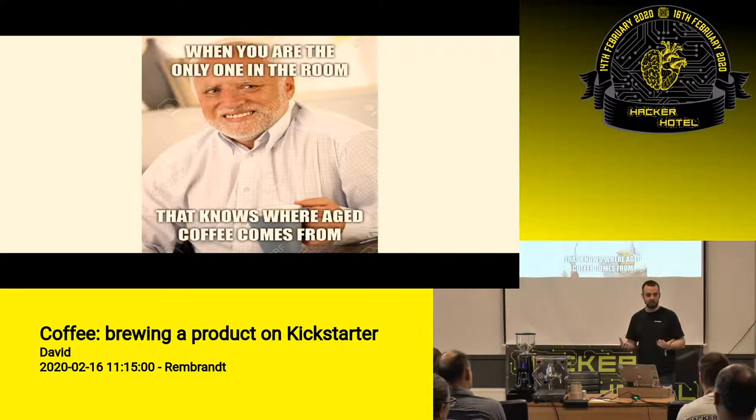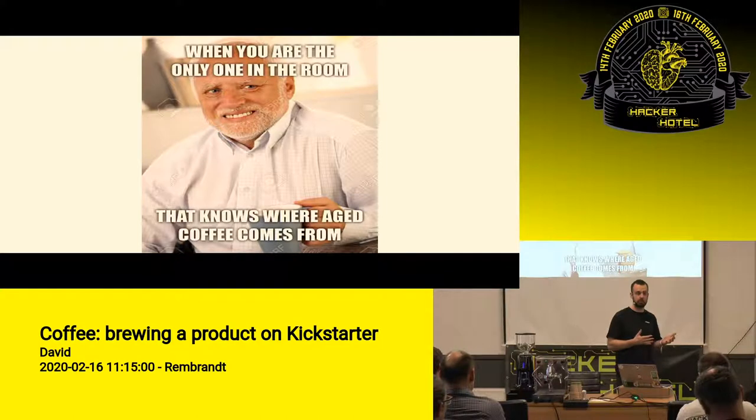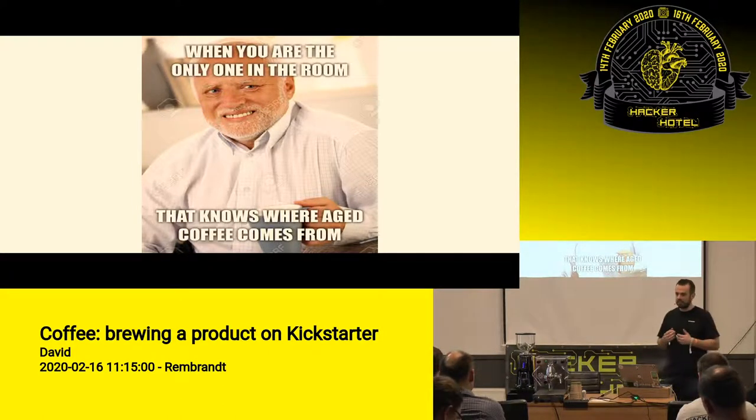It's called aged coffee. It's basically raw coffee beans stored away, and then at some point, like two or three years later, roasted and made into a new product, which is interesting. It has interesting flavors, it's an interesting technique, but if you can imagine, a bean will dry out, the moisture will be gone, and the longer you let it dry, the drier it gets. So I'm doubting the taste factor, but people find it interesting.